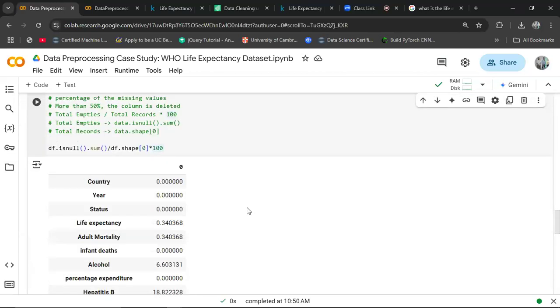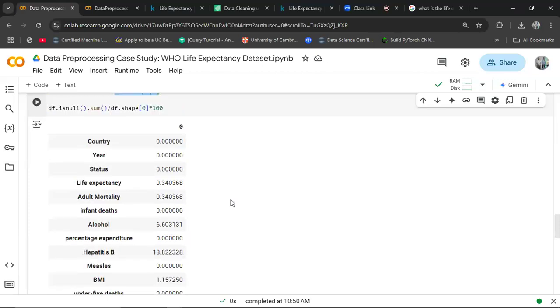That's why I was getting the percentage of empty records. I hope I've answered you now, Kim. I hope it now makes sense that you divide the total empties by the total records times 100%. Then from there, you can get the aggregate of all the total empties that we have.